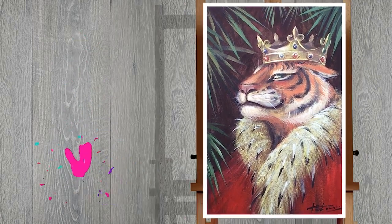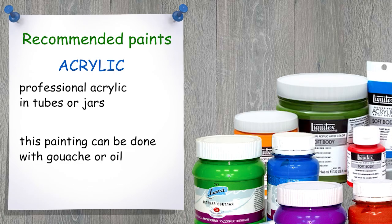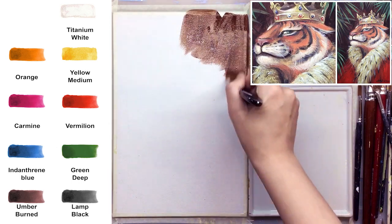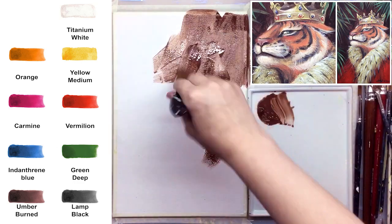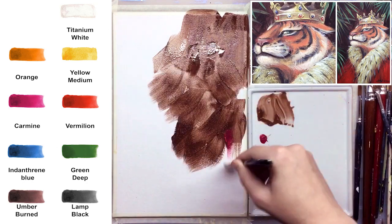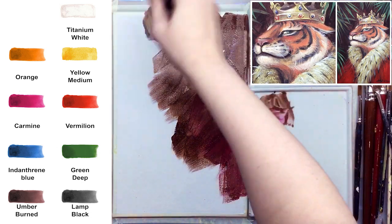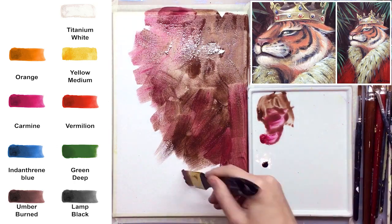My name is Catherine. Today we're going to continue the mini-serial about a tiger, and this time it's going to be a portrait. We will continue this line of tutorials about symbols of the year in a king outfit. We started with the year of the mouse, and the previous one was the year of the ox. Both tutorials you can find on the channel, and also the real-time versions on Patreon. I really recommend checking them before this one, because here we're going to continue, change some elements, and practice some new techniques.